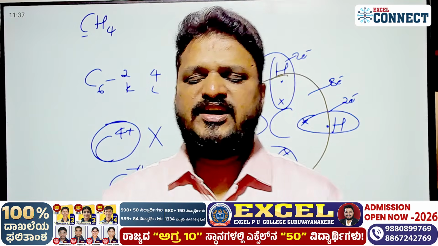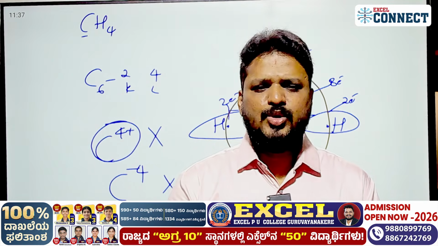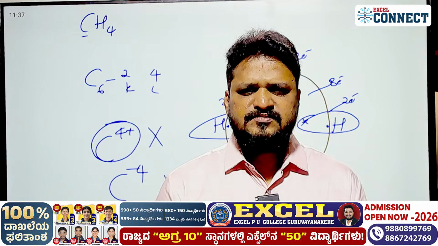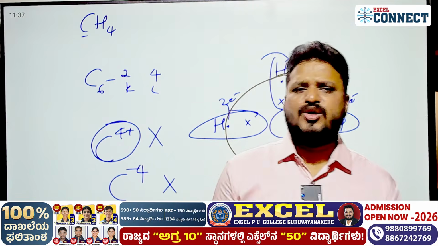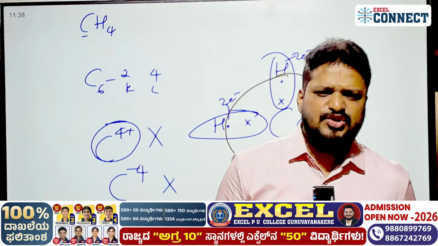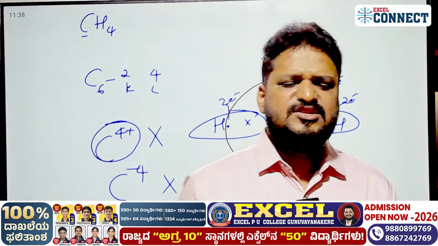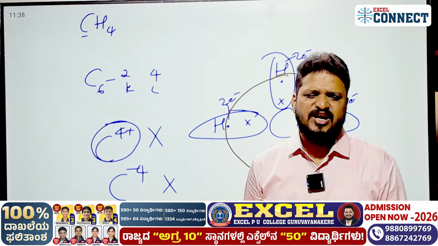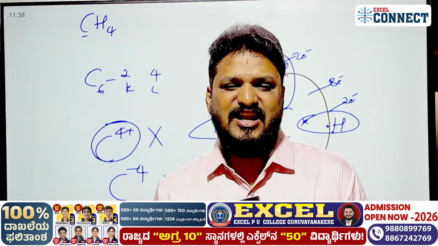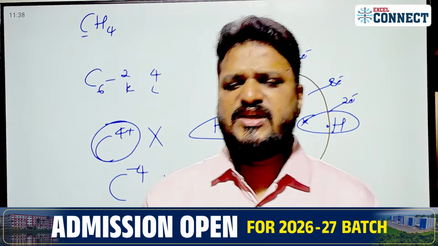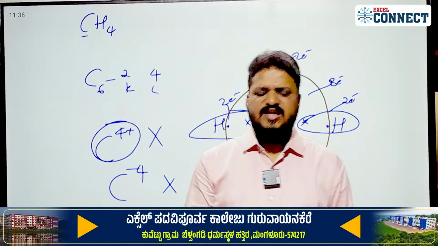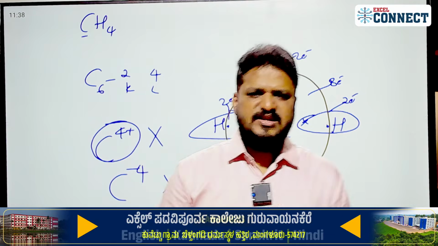Okay, and what else can we say? They generally have low melting point and boiling point, right? Understood? They do not conduct electricity either in solid state or molten state because there are no free electrons. If there is a free electron, then only they can conduct electricity. They are generally less reactive.